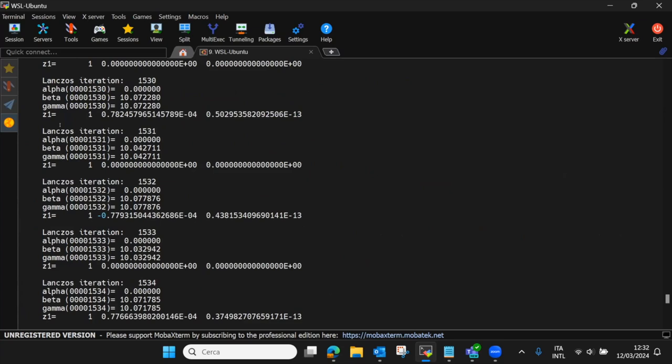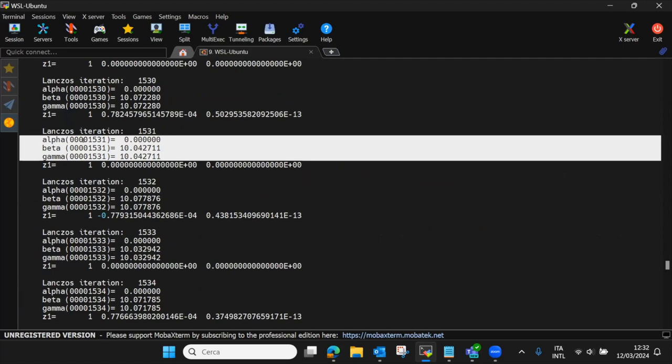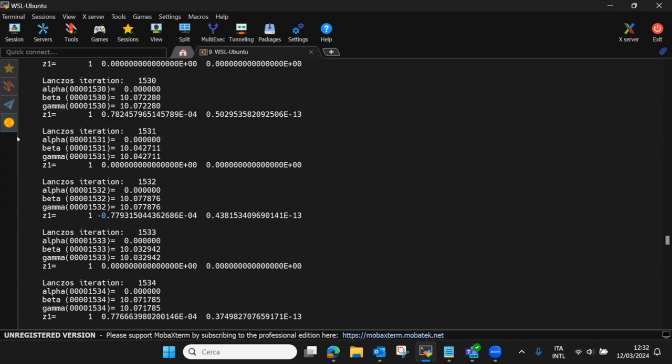At each iteration, we report the coefficients of the tridiagonal representation. So you see that zero alpha is zero, the diagonal term. This is actually enforced by symmetry, because here we use time reversal symmetry. Turbo does not treat magnetic systems, and you can show that this implies that alpha is always zero. So we impose alpha zero. And beta and gamma are actually the same, also by symmetry. So what you actually compute is just the beta coefficient, which determines your spectrum.